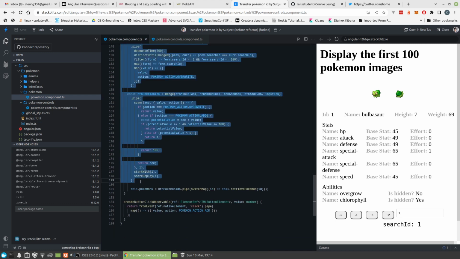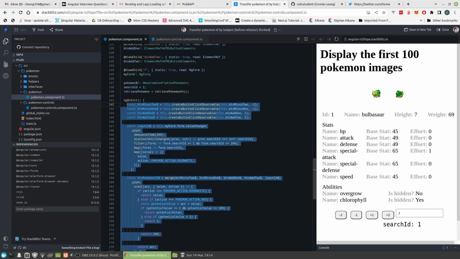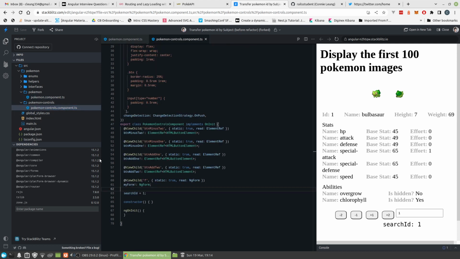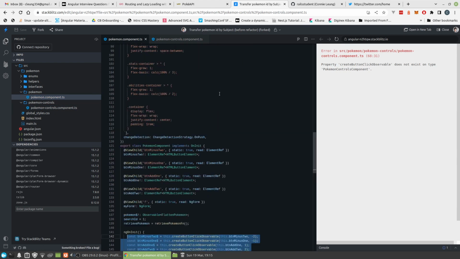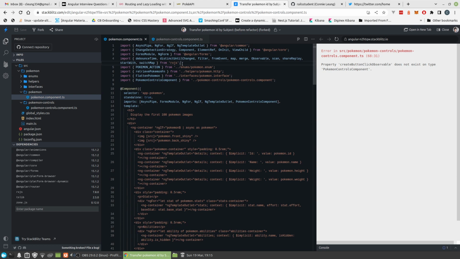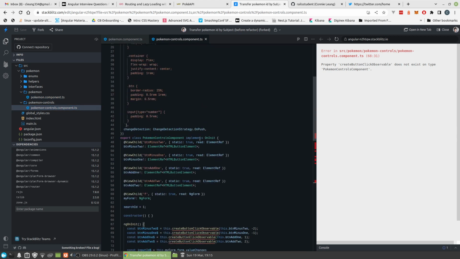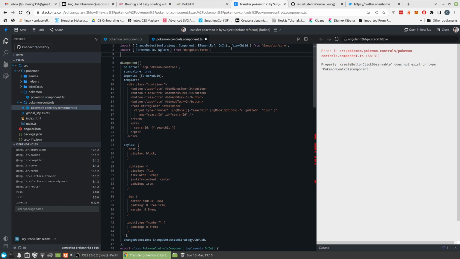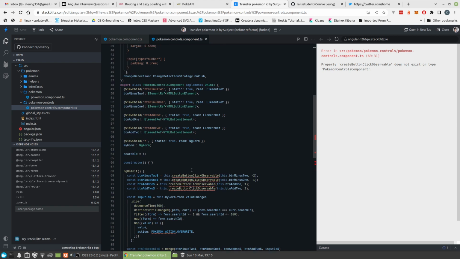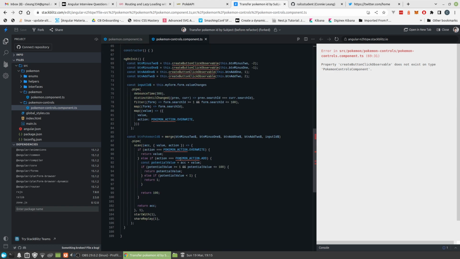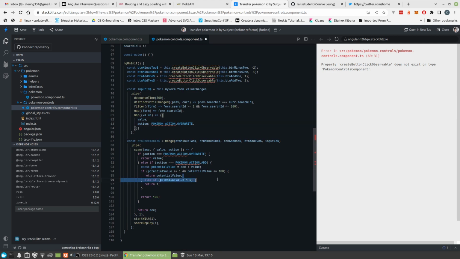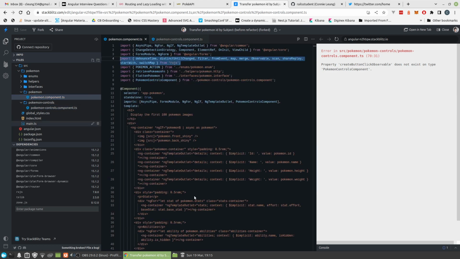Yeah, let me copy RxJS logic from Pokemon component to Pokemon controls component. Okay.